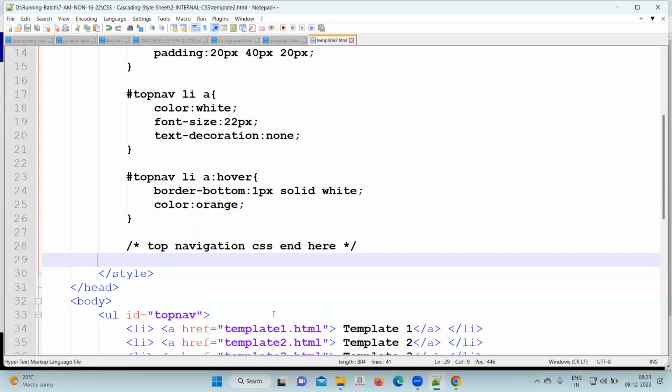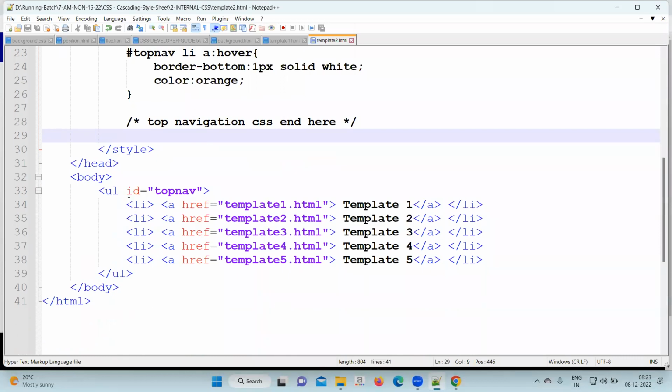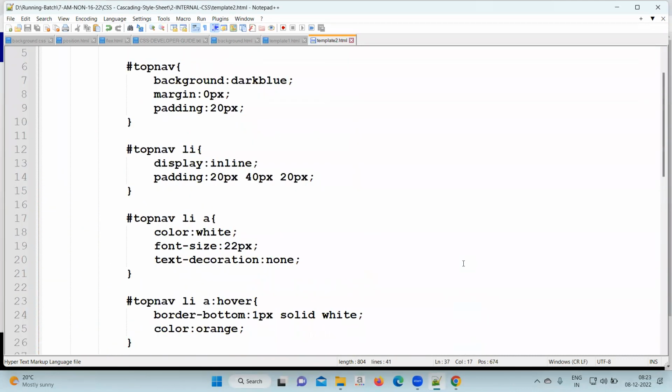Now you will let it be the same. The li structure you have written, nav, top nav, li, a, will be the same. Now see the CSS part. You have written for ul and li which property? Display inline. And after that you have written the padding.